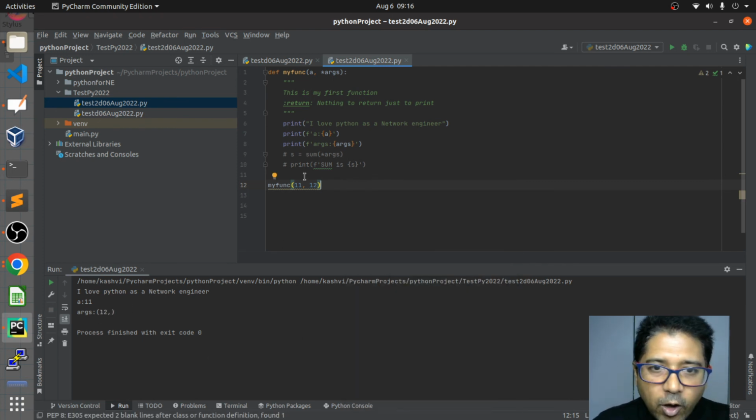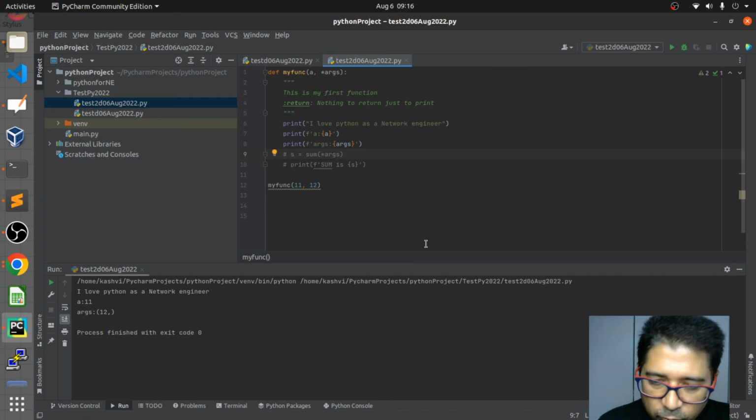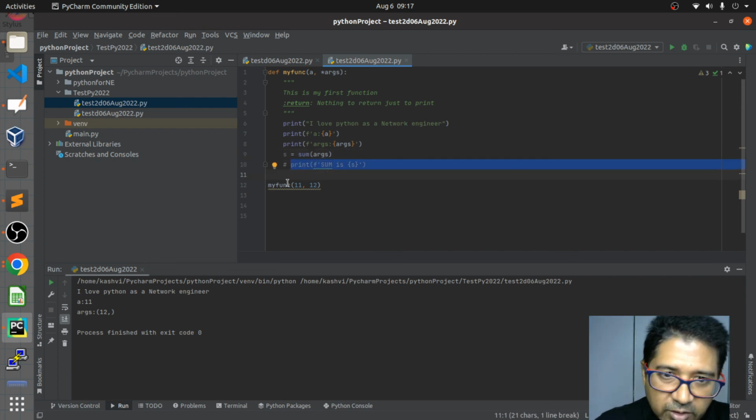Excellent. Now I'm going to call s, and then the sum of the argument. I have done the argument. Let's see, I'm going to print. We should not define the star there.